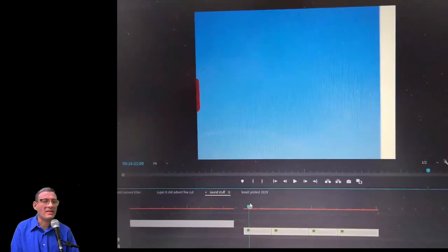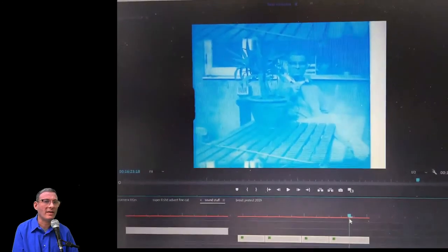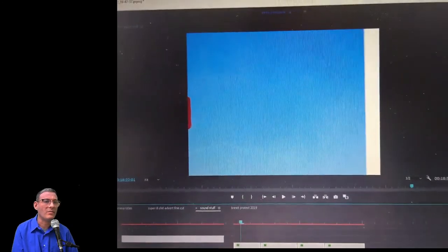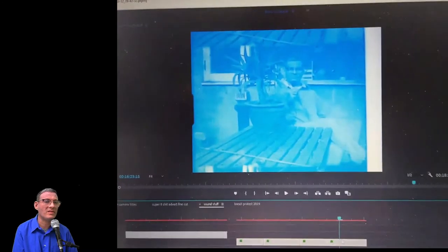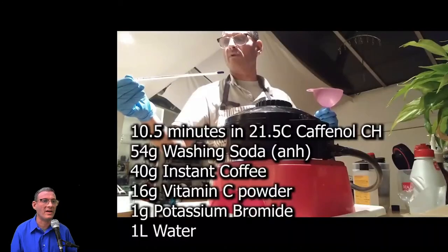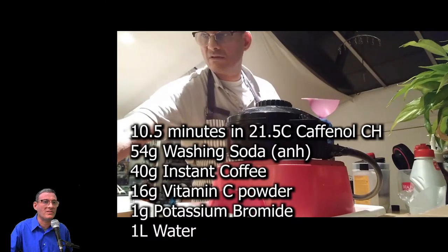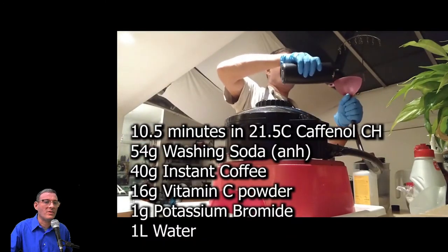The point is that once you've done this and you've still got all your developing kit out, you can quickly see exactly what the right amount of time is in the developer, which is very useful information. I urge everyone to do as many test strips as you can, because otherwise you're working blind.